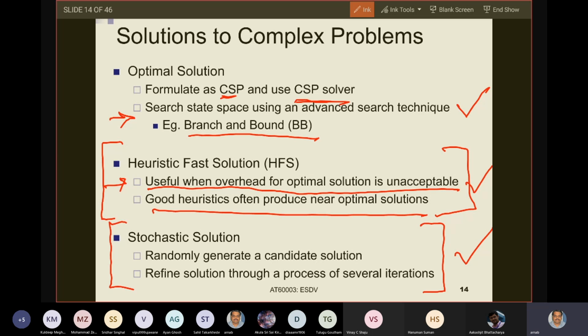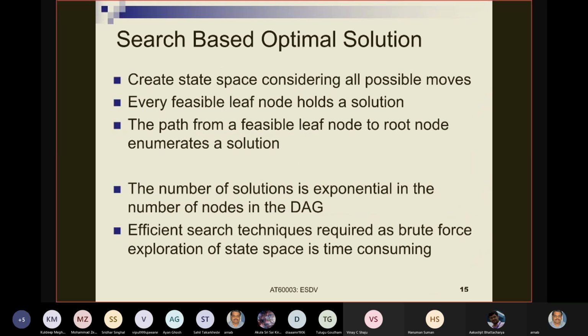So with this introduction, we are out of time today. So we stop here today. What we are going to embark upon next is how a branch and bound solution to this problem will work, and then go on subsequently to the heuristic fast solutions, etc. We could not start the problem today.